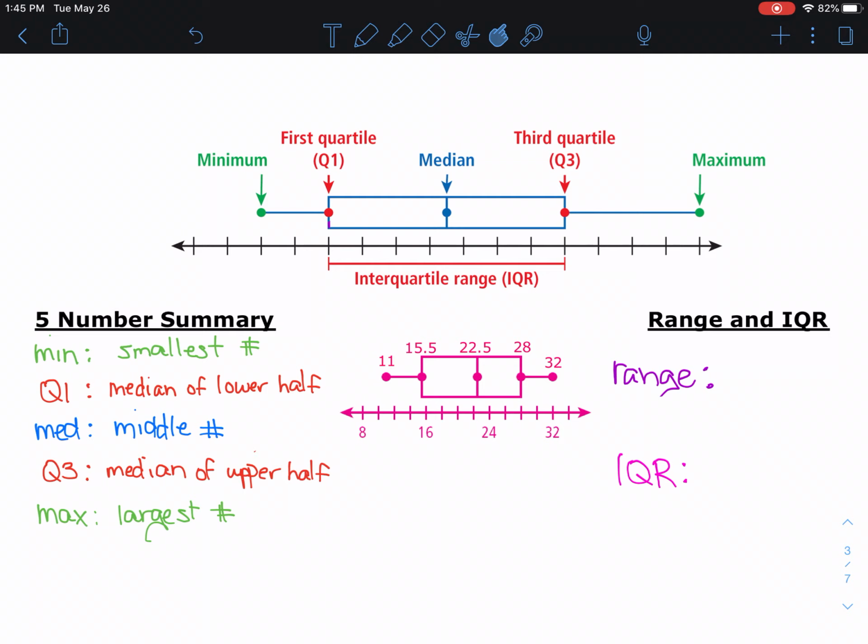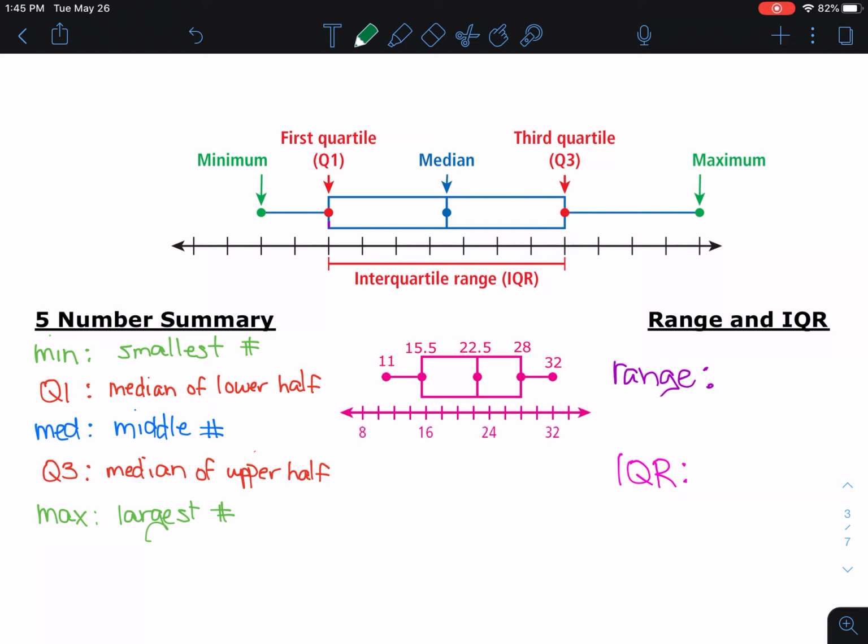The median takes the data set and splits it into 2 sections, a lower half of data and an upper half of data. So the first quartile, abbreviated Q1, is simply the median of the lower half of data. If you take that lower half and cut it in half again, that's our Q1. Same thing with the third quartile, abbreviated Q3: that is the median of the upper half of data.